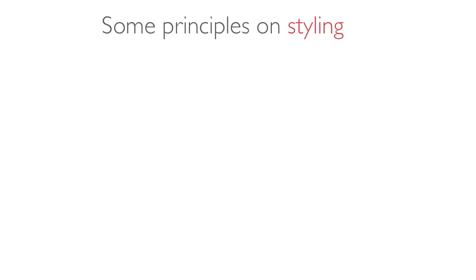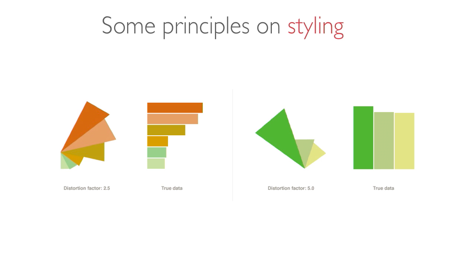And this leads me to some principles on making these choices when choosing a visualizer. In the earlier example, you saw Nurse Nightingale. She had this circular area chart. Tufte calls this the lie factor, where the visualizer you choose has this distortion effect. So for example, it's hard for me to read this close, but the circular area chart over here on the left has a distortion factor of 2.5 times compared to things when viewed as a regular bar chart.